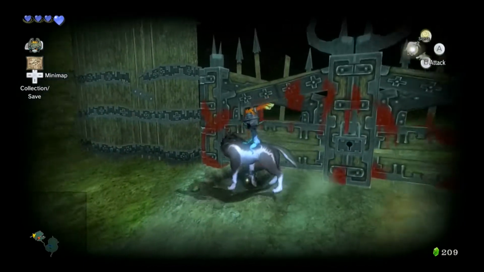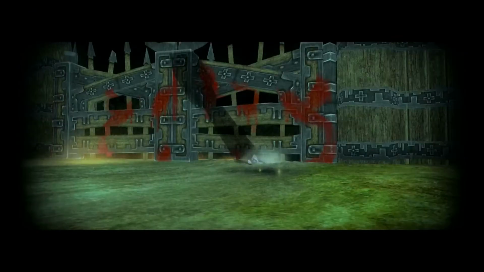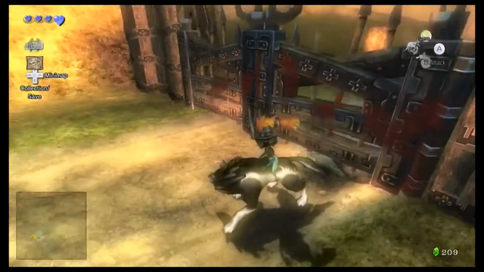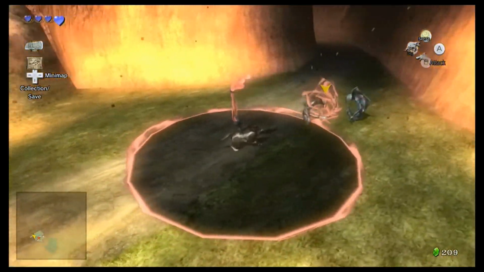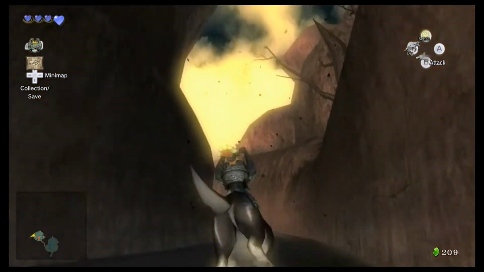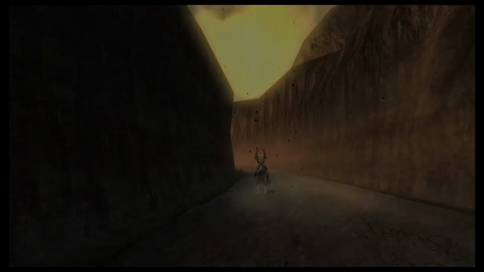So, we can't open gates, so good thing we're a wolf, or Link would have to somehow climb over this. I don't even know how you would do that. So, yep, and I'd like to kill you guys. That'd be nice. I mean, oh no! Whoa! 2 for the price of 1, baby! Okay, so we're gonna go into this gated area.